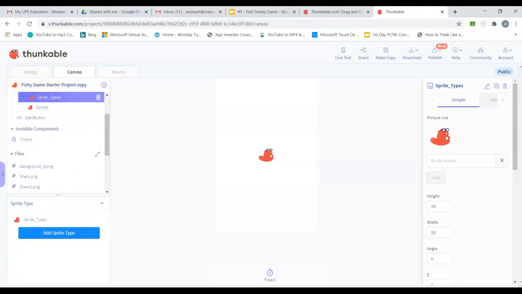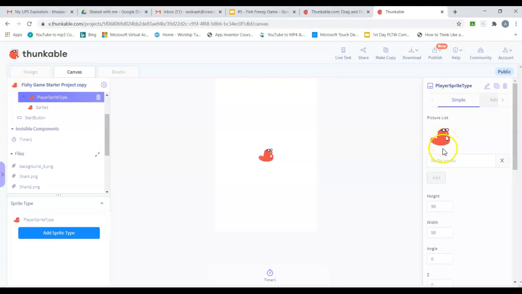So, it seems like we're going to want to program our player sprite. So let's just start with our player sprite. I'm going to click on the sprite type. And remember, our sprite type is just our group. So we're going to call this our player sprite type. We can just call it player group if we really want to get serious. But I'm going to call it sprite type because that's what it is. And you'll notice our player sprite type has a picture of a beaver.